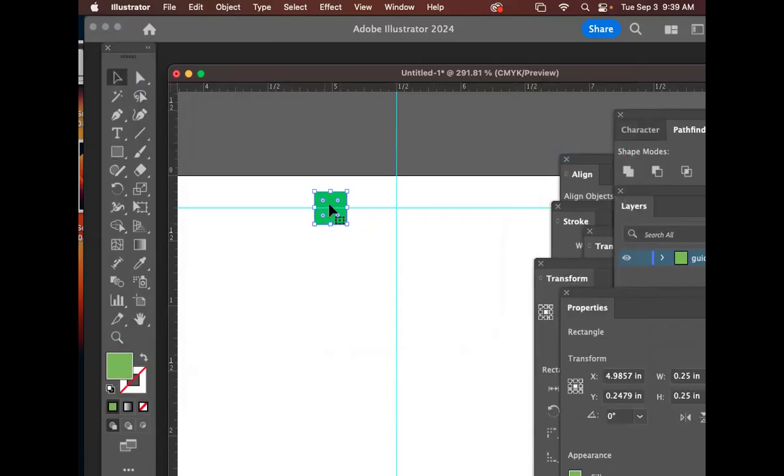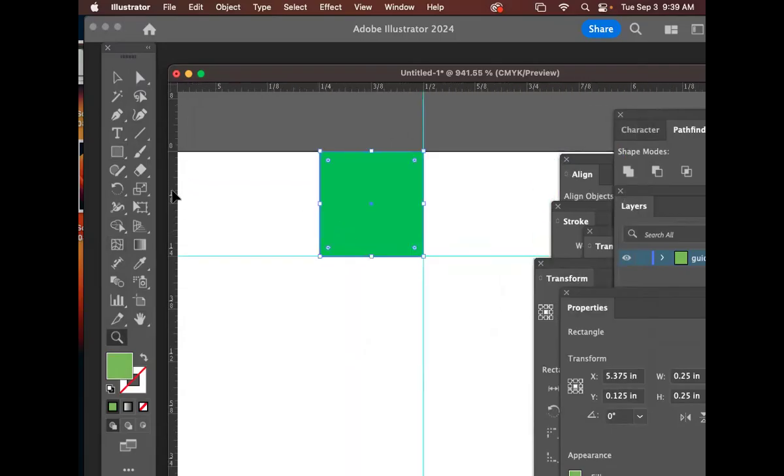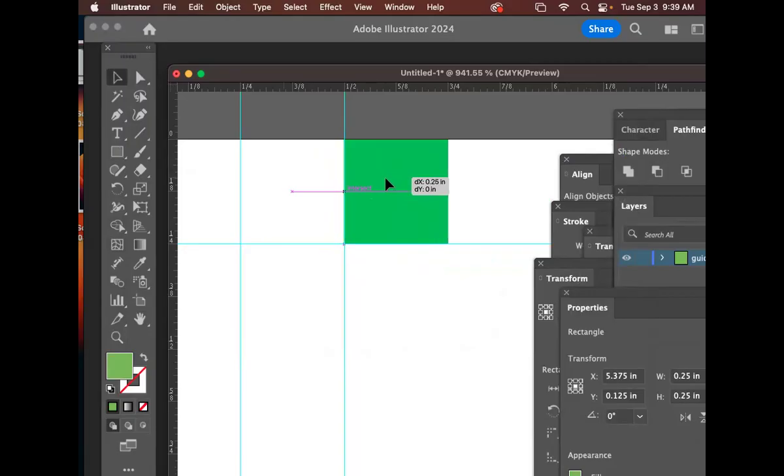All right. Now this one, we're going to place here. We're going to do it on both sides. So zoom in right there. And I'm just going to put one to the left. This is going to be easy. And then I just move this guy over here to this side. And I create a guide to the right.